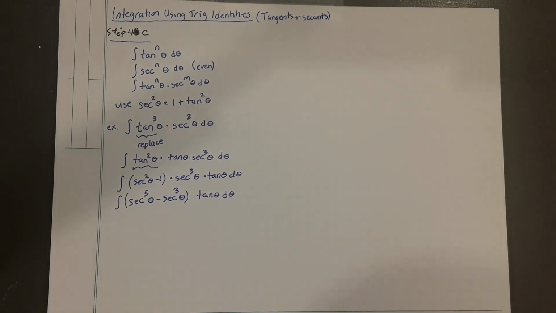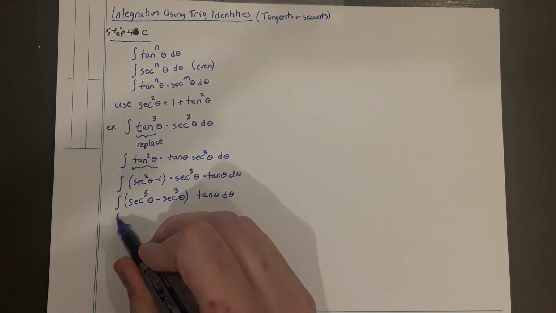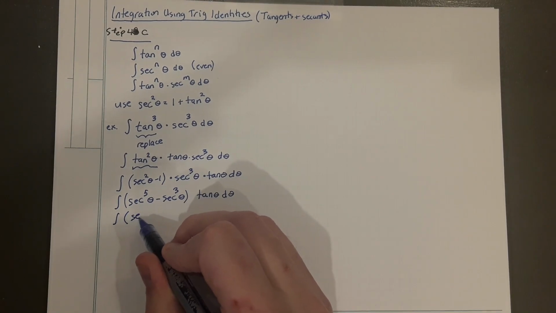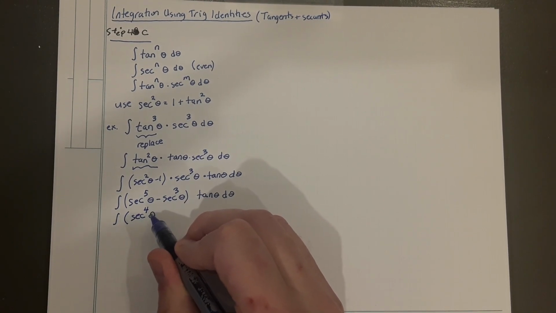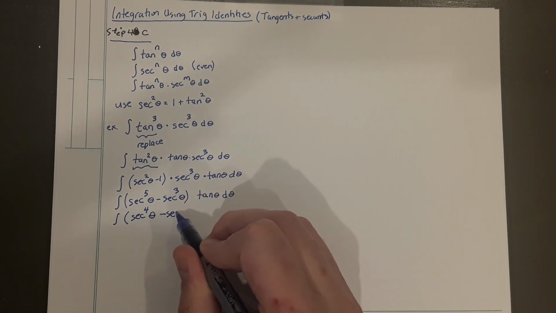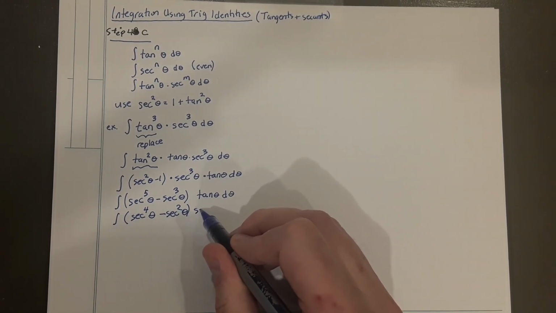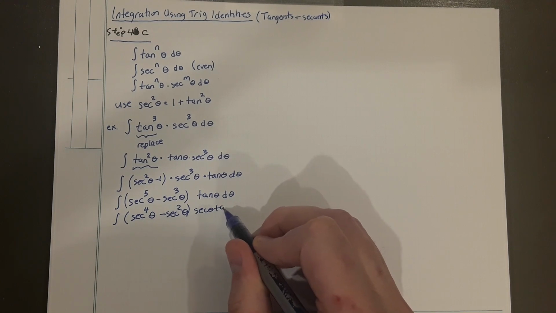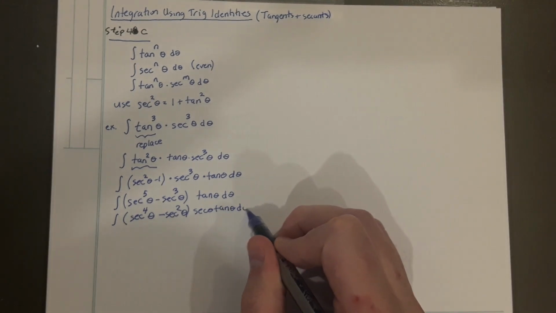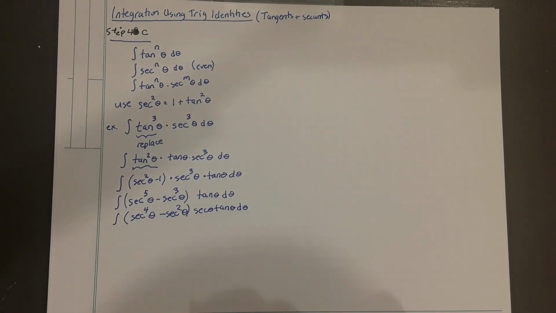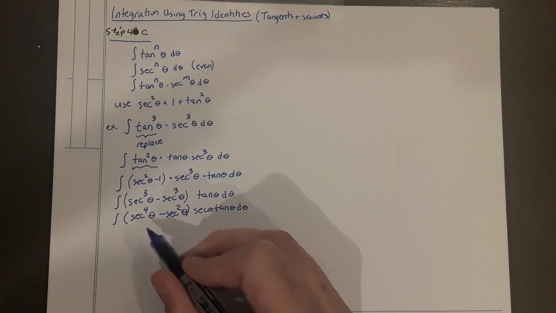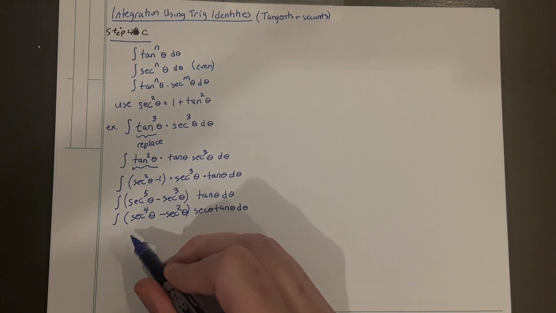The derivative of secant is secant times tangent. So if I can factor out a single secant out of this bracket so that I'm left with a secant power 4 and a secant power 2, I've removed one of the secants from each. Notice that I am left with the differential of that statement, the differential of secant on the end, secant theta tan theta. So now I can use simple substitution.